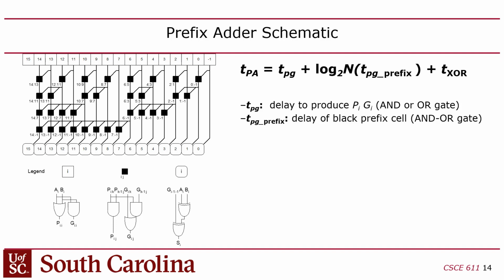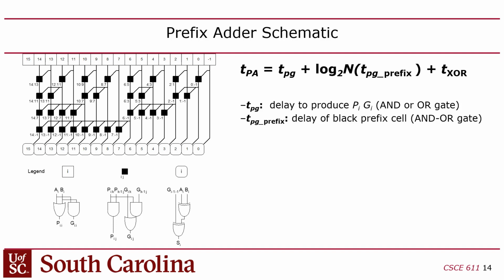Or, for example, over here I've got bit 11 by itself, and I'm going to combine that with group 10 down to 7 to give me 11 down to 7, right? So I'm going to take a single bit and combine it with 10 down to 7, which is 4 bits, to get this 5-bit range of 11 down to 7. So you can build these groups up in an arbitrary way. It's not just putting pairs and quads together. You're putting together these arbitrary groups.